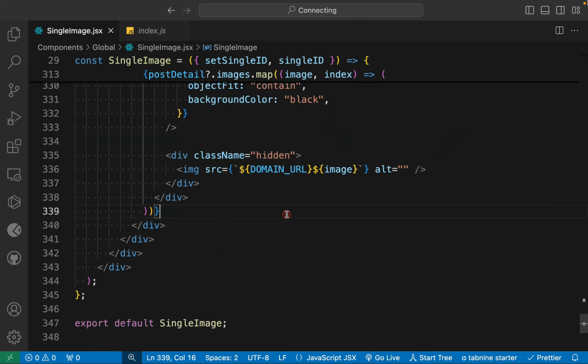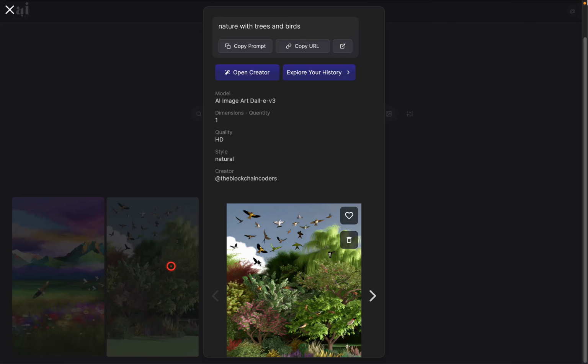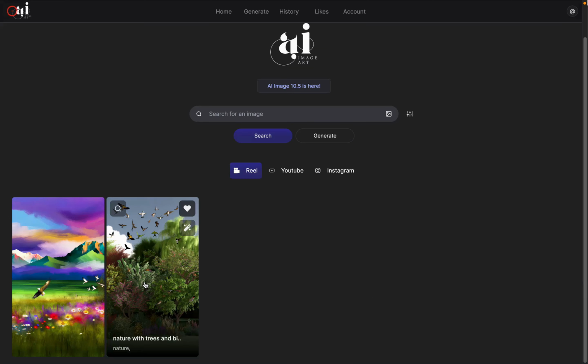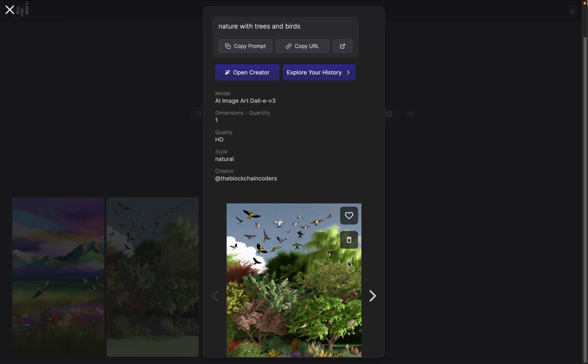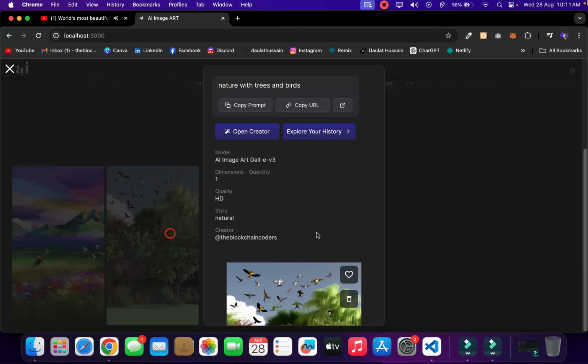Perfect. Now we can come back here, and if I click on this, okay, there is a problem in our width. So it's working fine. We are getting all of this detail, but the width is not perfectly aligned, and you can see on the click event the image is also changing. So all the logic we have applied is working fine. I'll click and get the image. So let's try to fix this one.